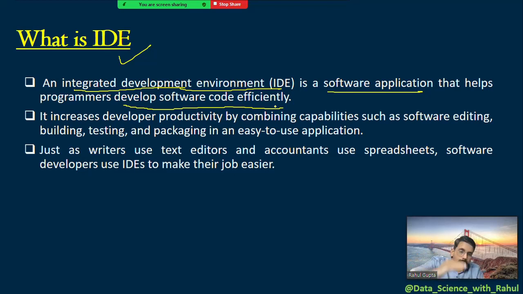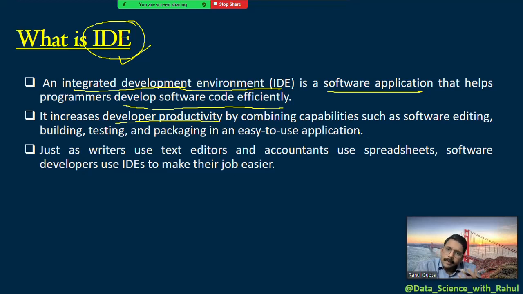You are writing a program in a programming language, and you want somebody to help you in writing, right? That's what you are seeking. Now, IDE is basically your helper. It is on your side and will always help you, suggesting so many things. So it is like your helper. What happens because of this? It increases your productivity.